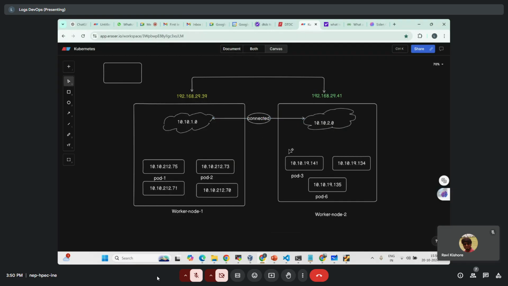Both will be connected to each other, okay? And whatever pods you are creating over the worker node, this one has connectivity with all these pods.